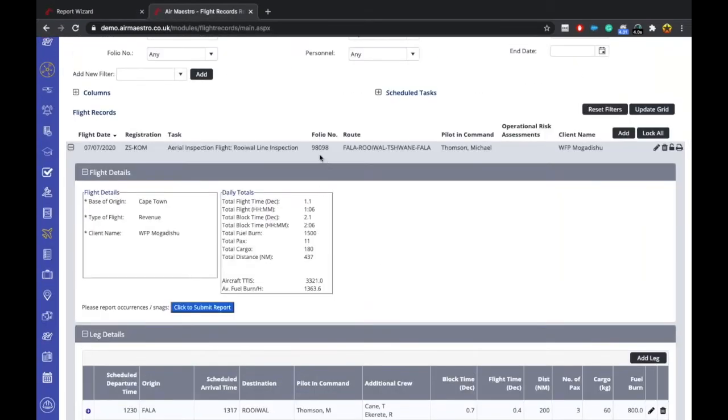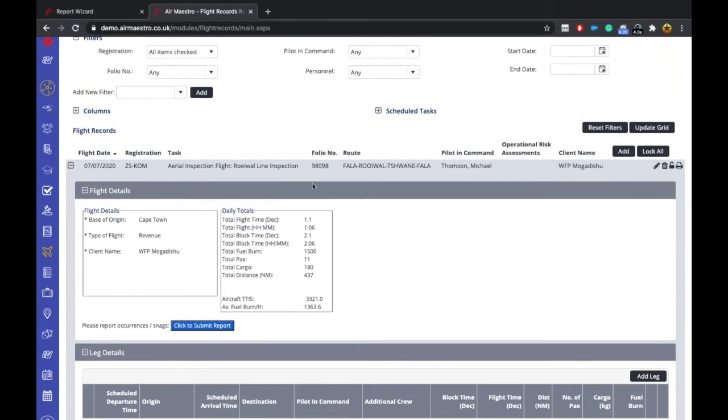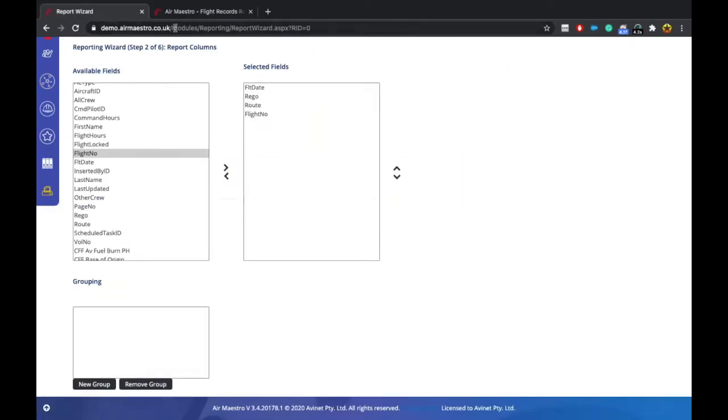It's useful to note that it may not be called flight number in your flight records themselves, as you can rename that field, but in the background, it's always going to be called flight number. So yours might be folio number or tech log number or route number, something like that. But this identifier at the top is always going to be called flight number in global reporting.